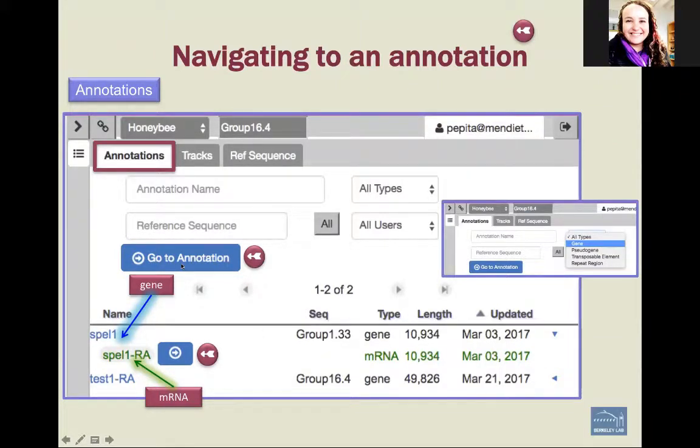If you click on one of the annotations on the genes, or actually double click on that gene to reveal the mRNA, you'll be able to click on either the blue button at the bottom or the blue button on top saying go to an annotation. You can also search for an annotation using the boxes on the right. On the far right, I've highlighted a little detail where I show you that the drop-down menus will give you the ability to look for only pseudogenes or only transposable elements or any type of annotations that you are conducting.